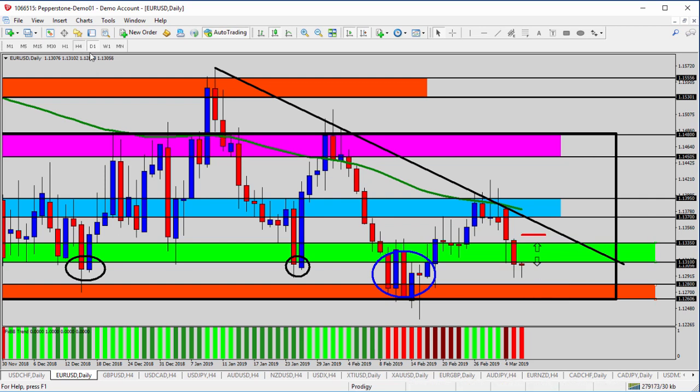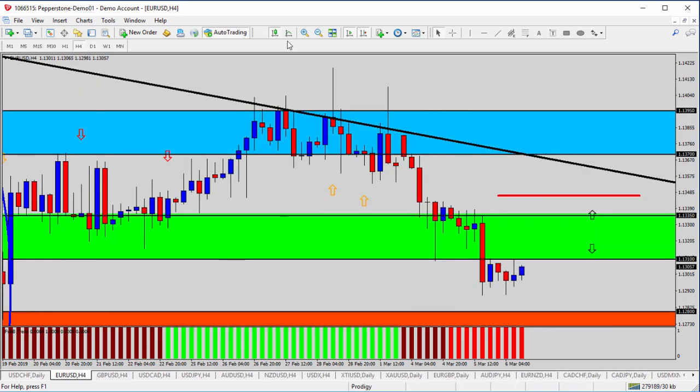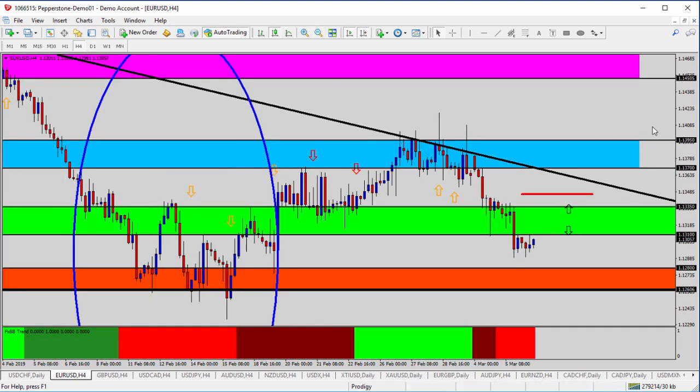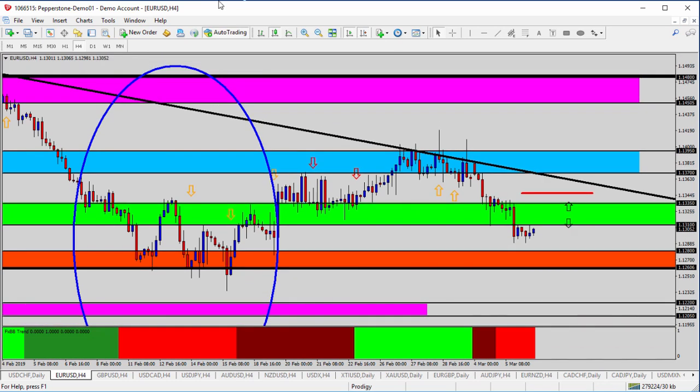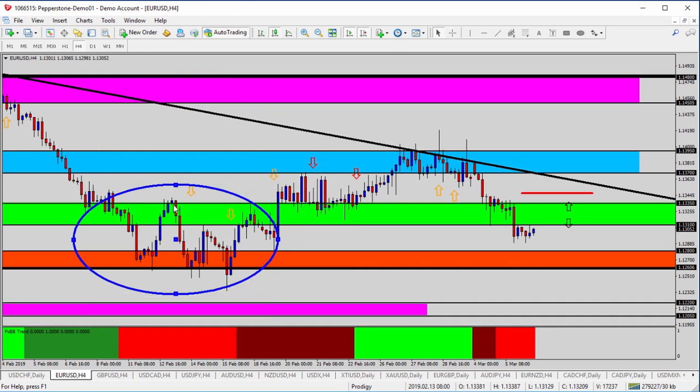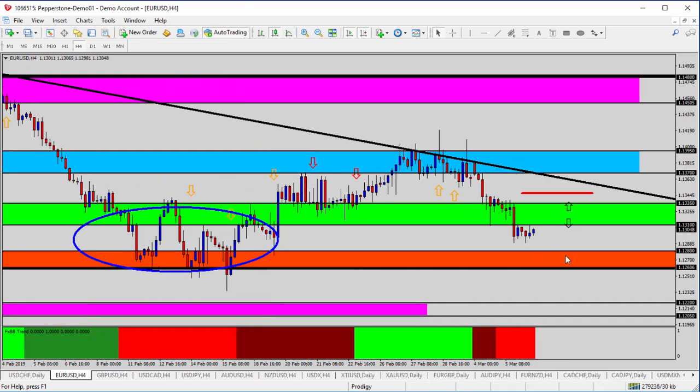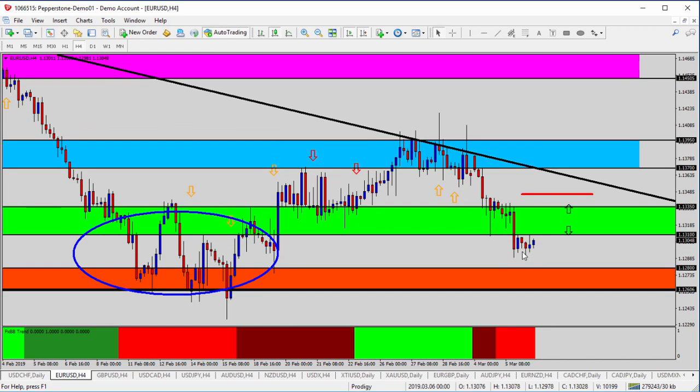The 4-hour time frame tells a little bit of a different story, as we've clearly seen the 4-hour time frame staying underneath that green zone without any real significant hesitation. It has stayed underneath there. So this may be our first clue right here that we could be looking for an opportunity to go short now that we're underneath it.